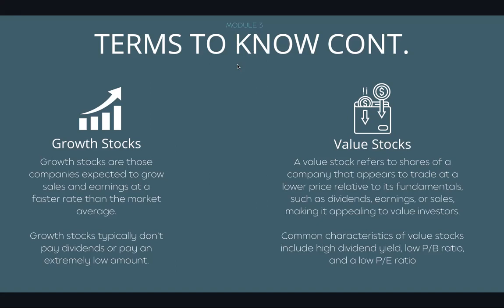And value stocks, essentially, a value stock refers to shares of a company that appear to trade at a lower price relative to its fundamentals, such as dividends, earnings, or sales, which makes it appealing to value investors. Common characteristics of value stocks include high dividend yield, low PB ratios, and low PE ratios.